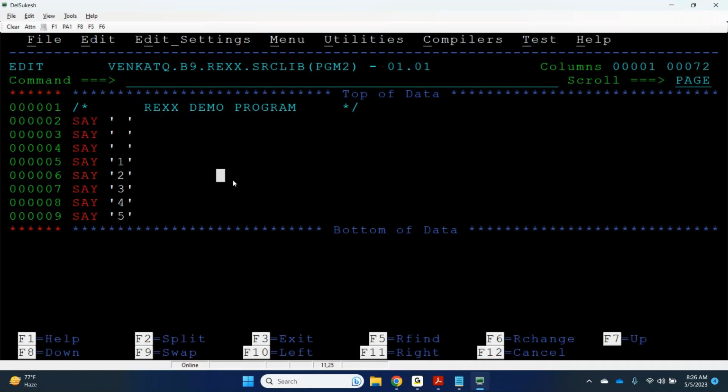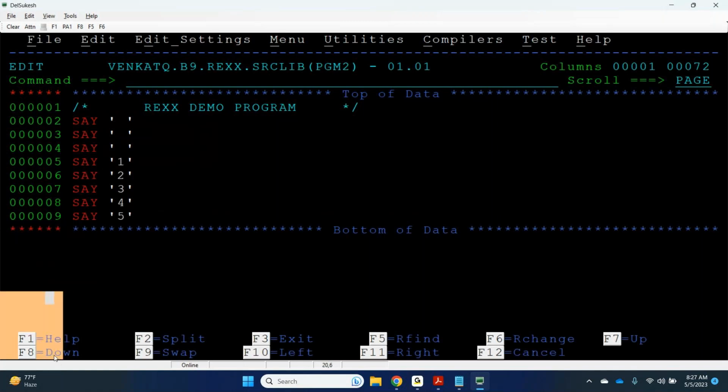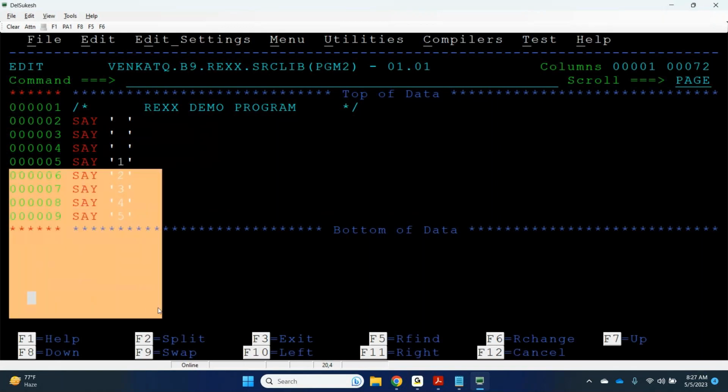This may not be the right approach, okay, but we don't have other options, because printing output on the console is not in our control, right? We can change it through logic, but 1, 2, 3, 4, 5 should start from here. Now output is coming somewhere here in the last 5 rows. But if I want to bring the output from the middle of that screen, that cannot be controlled. I don't think so. Only through REXX code you can do it.